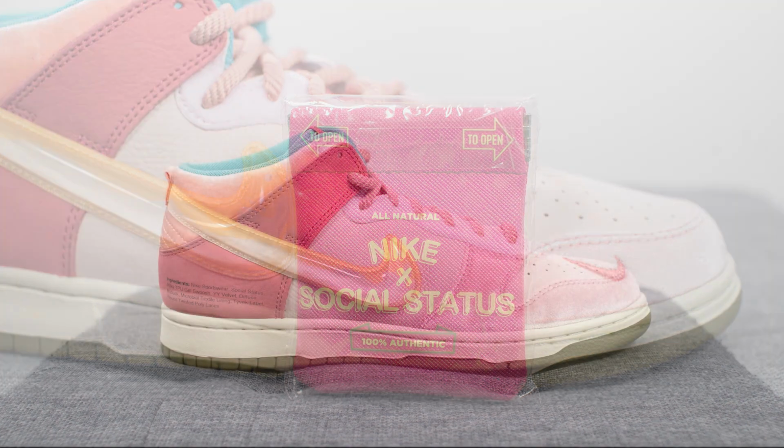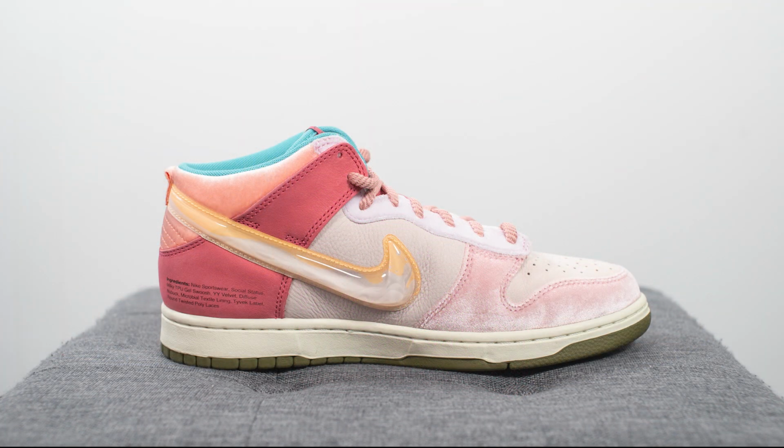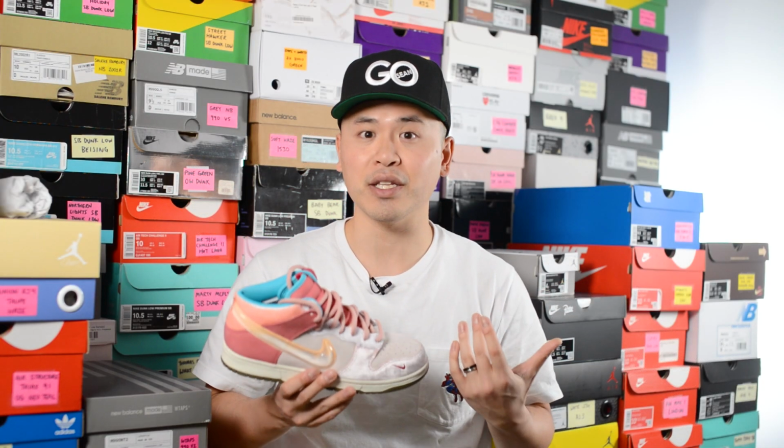Jumping back to the details of the shoe, the overall silhouette is just like the chocolate milk pair, which is technically not a high, not a low, and they say it's not a mid. But in literal terms, it is definitely higher cut than your normal Dunk Low, so to me at least, I still consider this a Nike Dunk Mid.